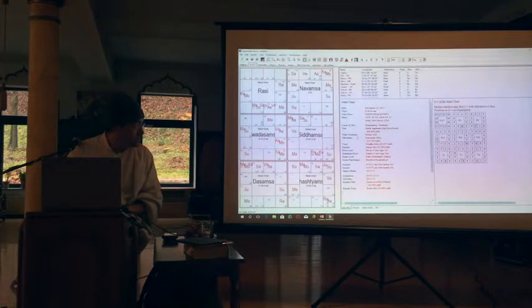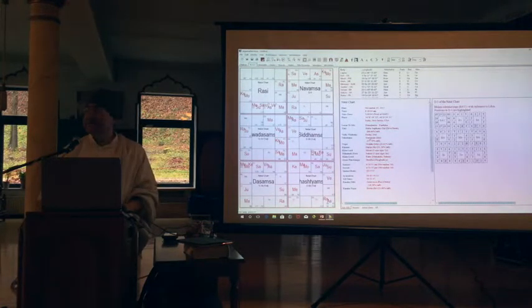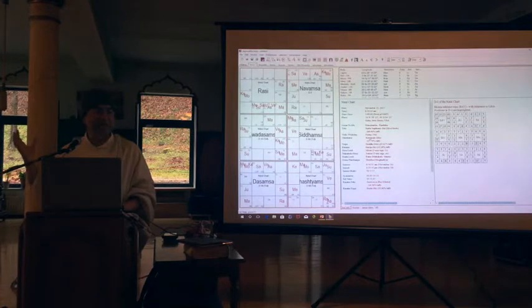Okay, so we talked about nakshatra. Nakshatra is all about sustaining one's lifespan. By looking at the placement of the nakshatra lord or nakshatra and where it is, I can find out the longevity in one of the calculations, as to how long the person is going to live and what is the quality and so on.